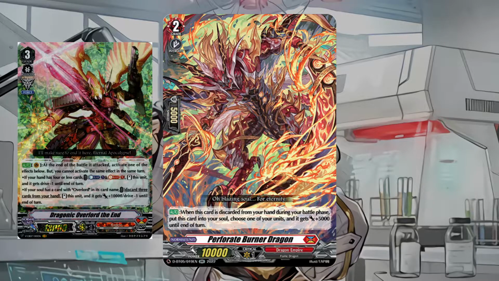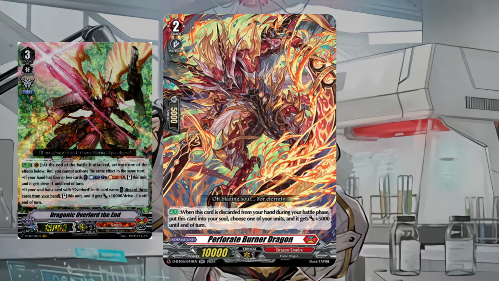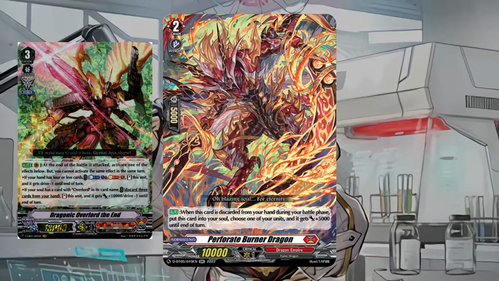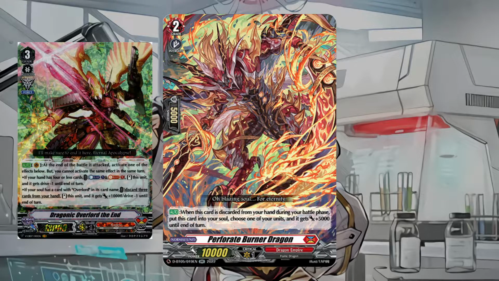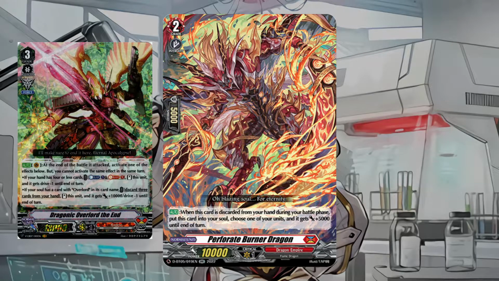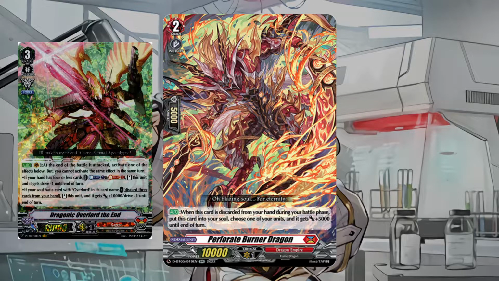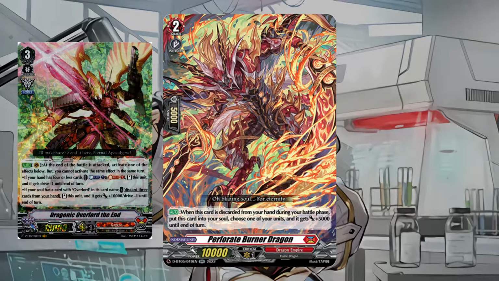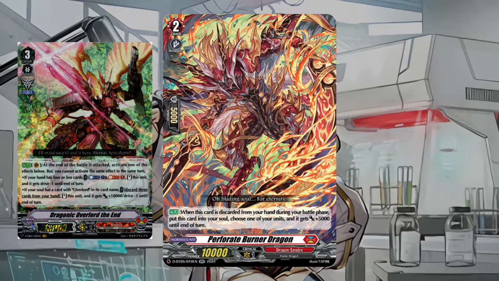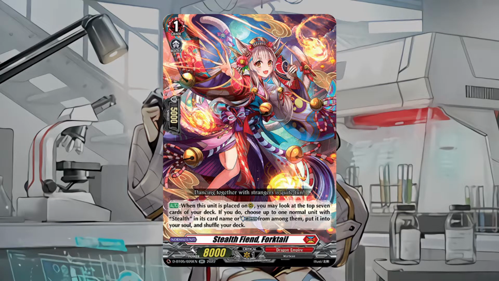So you can discard Burner Dragon off it, and then it'll convert that 10k into plus 15k, and then this will also go to soul. So the deck has more access to soul, because Overlord can eat up a lot of soul if you're not careful. And then if you happen to have multiple of these in your hand whenever you do that, then it will continuously give more power to Overlord. So pretty okay card. I don't know if it'll end up seeing play in premium, but it's something to think about. Next is Stealth Fiend Forktail.